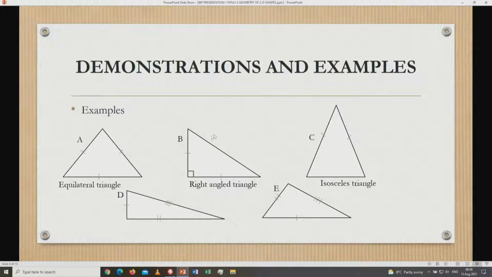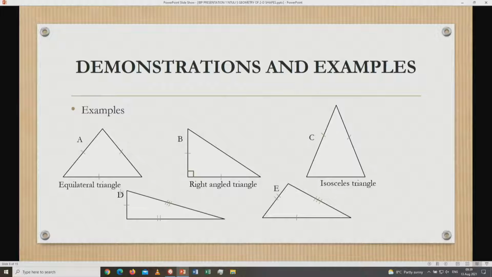Now let me get to number B just a bit, guys. Remember we spoke about number B being a right angle triangle. But because it has got these markings, we then call it a right angled isosceles triangle. Why? Because there is a right angle there, and there are two sides equal there also. When these two sides are equal, it means that it's an isosceles triangle. But what type of an isosceles triangle? It is a right angled isosceles triangle. Why? Because there's a right angle there and also two sides are equal.